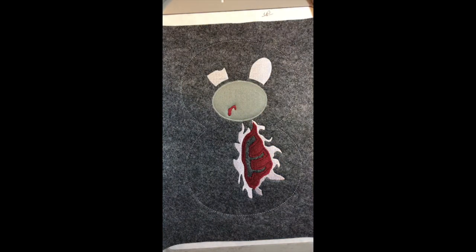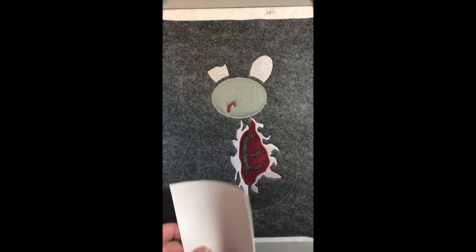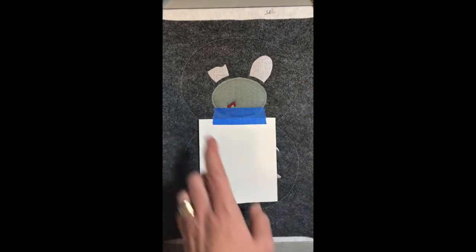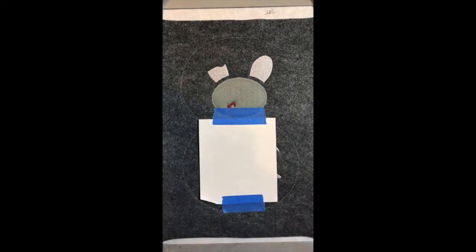Okie dokie pokies, we are back at it. We are going to be starting step 9, color stop 9, on our stitch sheet. You'll notice that on color stop 8, it went ahead and did the dye line for your applique placement. You'll need another little piece of white vinyl. You're going to lay it right over that rib cage. And again, if you're paranoid about slippage, you can tape that puppy down a little bit, throw it into the machine, and run color stop 9 in white to tack it down, then we'll come back and trim it out.